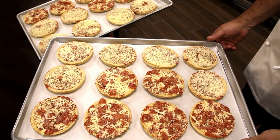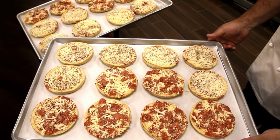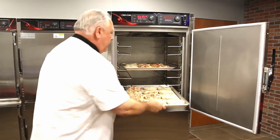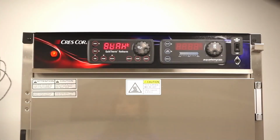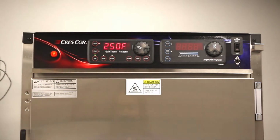Here we have individual pizzas, both plain and pepperoni, typically the children's favorite. All right, now that we've loaded the two pans of pizza into the oven, you notice it's still reading push start. The oven's going to remind you that you have yet to push start, so the alarm will sound. So all we need to do, reach up, push start, and we're off and cooking.